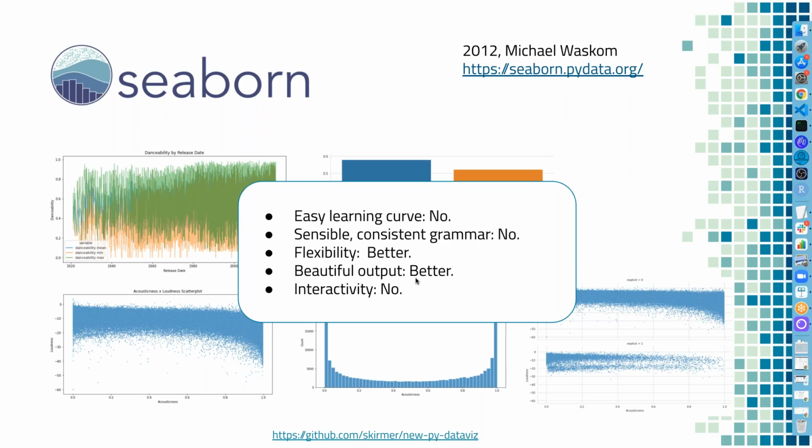So I don't want it to seem like I'm being overly critical because of that, but it's a problem when you're trying to learn the thing. The flexibility is better than what you see in Matplotlib. It adds some features, adds functionalities that people want, but it's still not exceptional. It's also more attractive output, for sure. I think that the defaults, hey, they've changed a few things that make for a more attractive output, but there's still some underlying sort of limitations that you just can't get around without starting from a whole new backend, which we'll see in a little bit. It's also not interactive, but as I said, not a big deal.